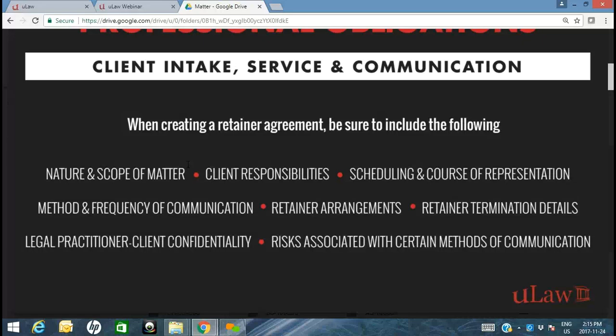You're still going to say, I'm going to represent you, and define the nature and scope of the matter. Very important. Is this a highway traffic matter? This is small claims. This is a criminal matter, family, divorce. You really want to outline the nature and the scope of that matter. Keep in mind, it's a great habit. It's something that is not seen most often. It's definitely something to keep in mind.